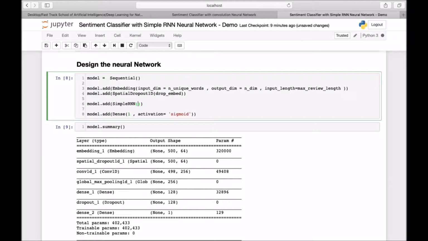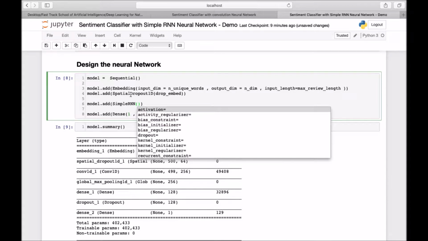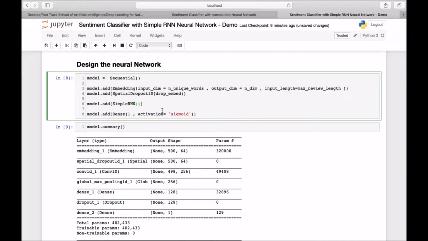In this particular section, we have the first layer, the embedding layer, then we have the spatial dropout layer, and then we are going to use that simple RNN section. We need to specify the number of neurons in these.